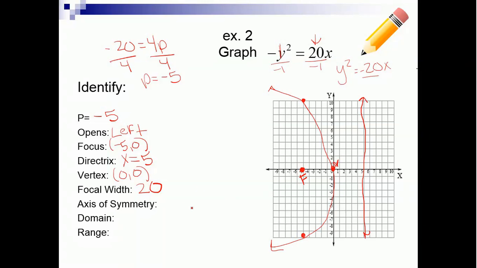There we go. Axis of symmetry. Now remember when I said it's going to always be x equals? Sorry, it's not, because this is a left facing one, right? So this is not going to be x equals, it's actually going to be y equals 0, right? Because that's where I would split it. My domain, ooh, I'm not covering all the domain anymore, am I? Because it's a left and right. So I'm only going to 0. So it looks like I'm starting at negative infinity and ending at 0. And then my range, though, I'm getting all the negative y's and I'm getting all the positive y's. So negative infinity to infinity for this one.